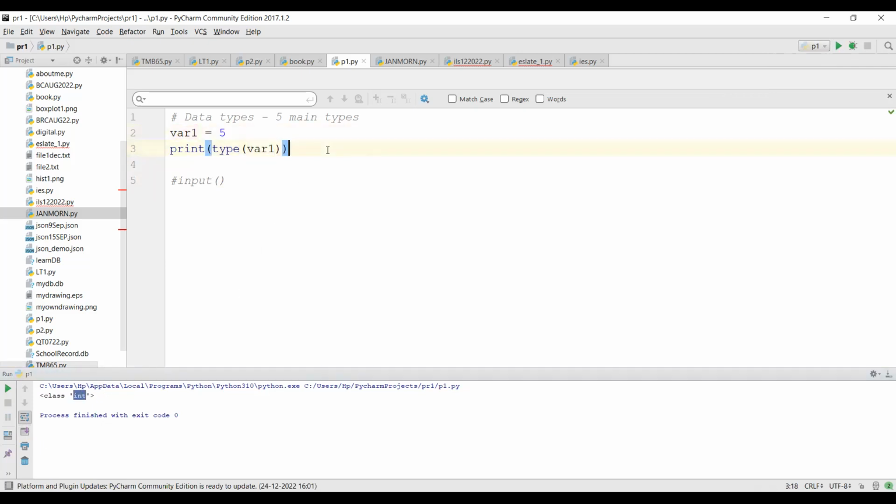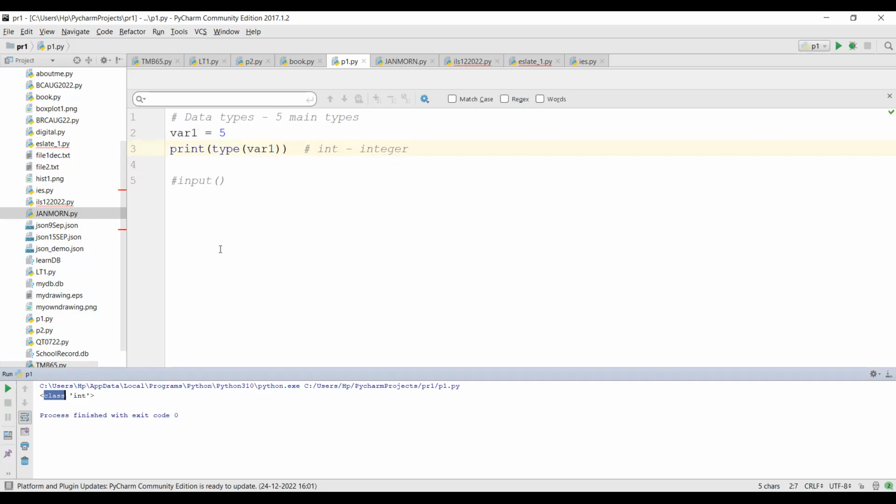So this is the first data type that we are going to learn, int, which stands for integer. And see, everything in Python is treated as a class. We'll hold our discussion of class for now and talk about it later. But just to know that even basic data types, if you talk about Java, basic data types like integer and float are not considered as classes and objects. But in Python, everything is considered as classes and objects. We'll talk about classes and objects maybe after a few classes.